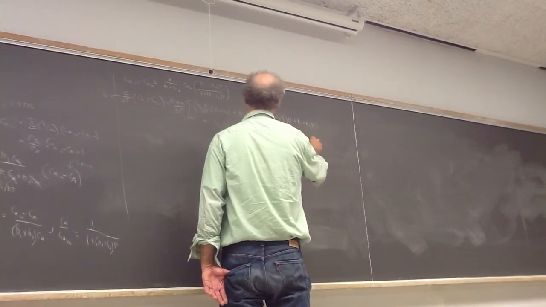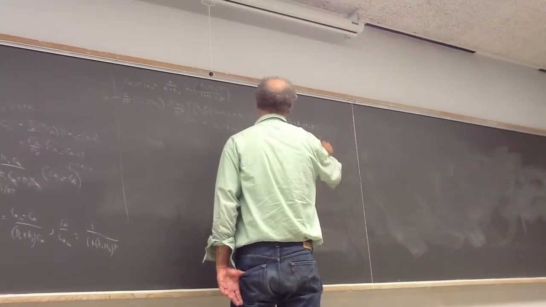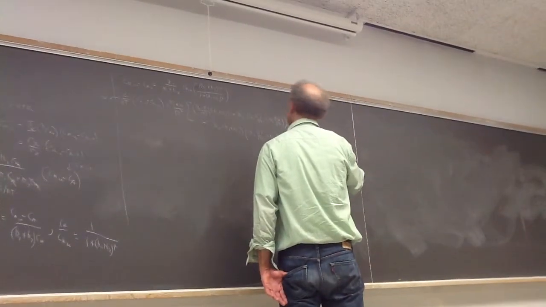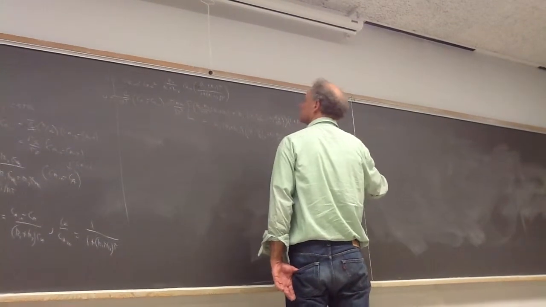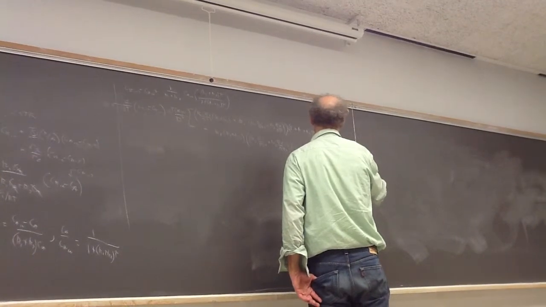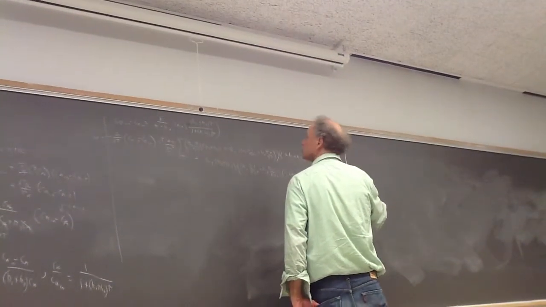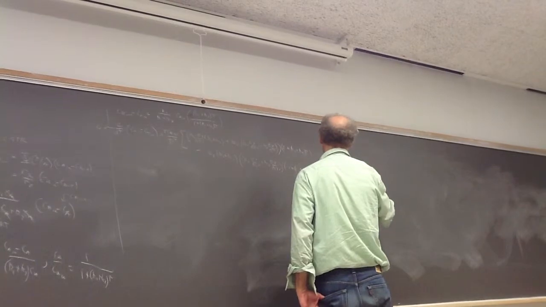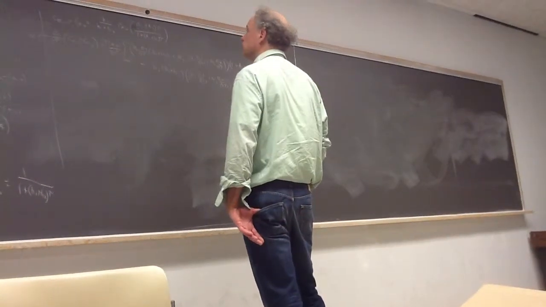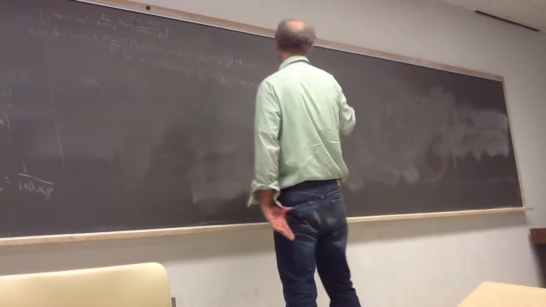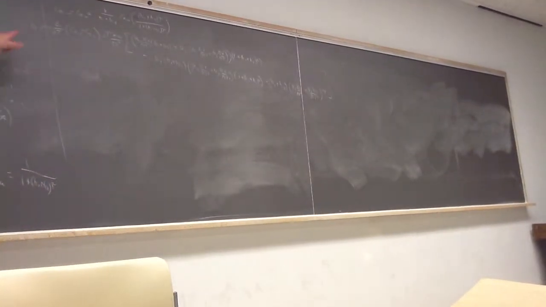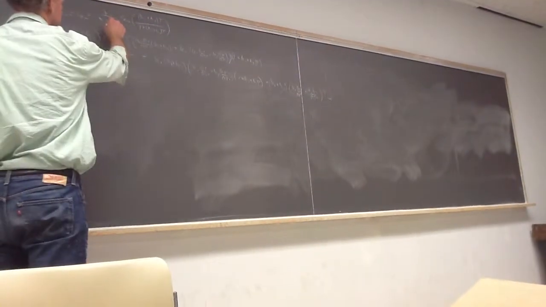Times (1 plus K1 plus K2) tau, plus (K1 plus K2) times the derivative of this, which is (K1 E1 over RT squared plus K2 E2 over RT squared) tau. And hopefully lots of stuff will cancel. Well, since this is equal to 0, I can get rid of this.